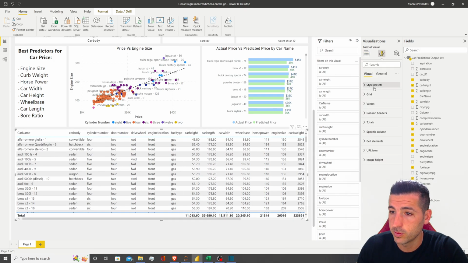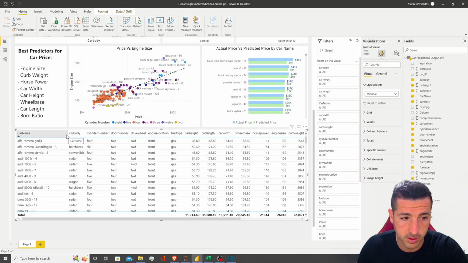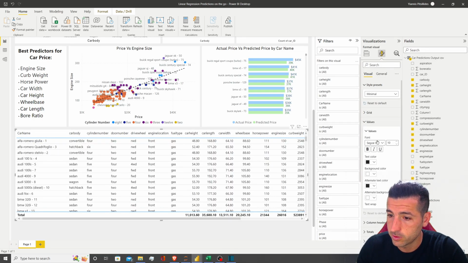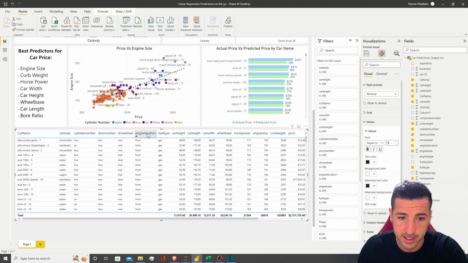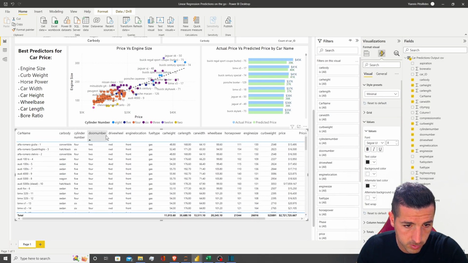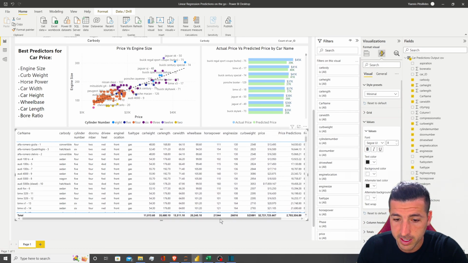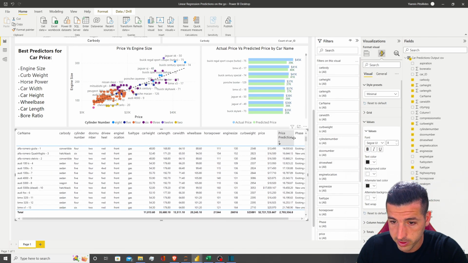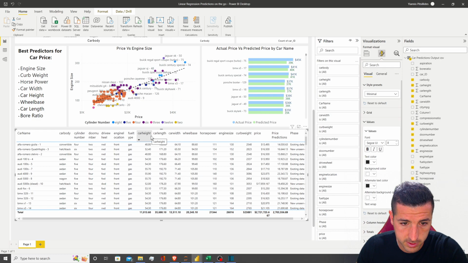The first thing I want to do is to change the style of these to be minimal. I always like to go with this minimal style. Then I need to reduce the value size so we can see more data like this. Then I'm going to make these columns smaller so all the data fits. I want to have all the data visible so the business doesn't have to scroll, especially price predictions, and then price maybe. What else can we make smaller? The fuel type like this, the car height.